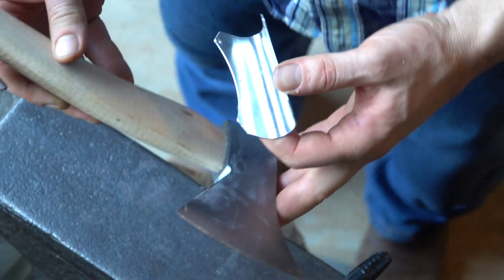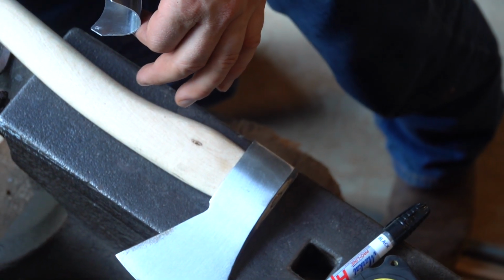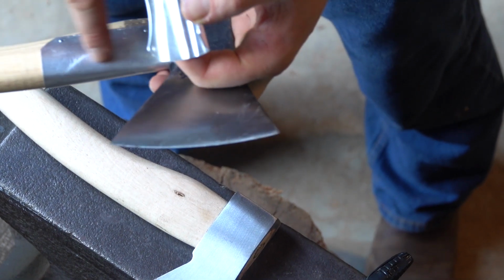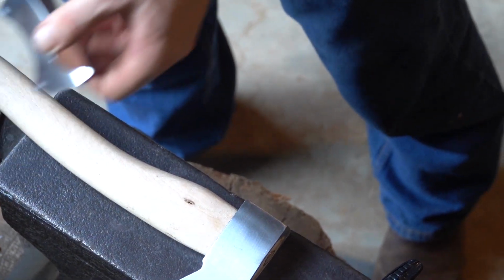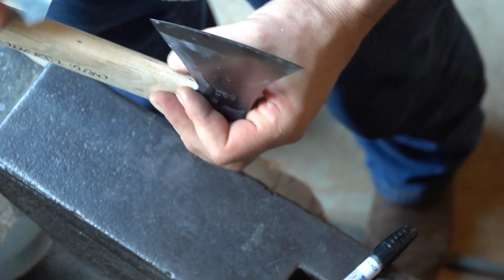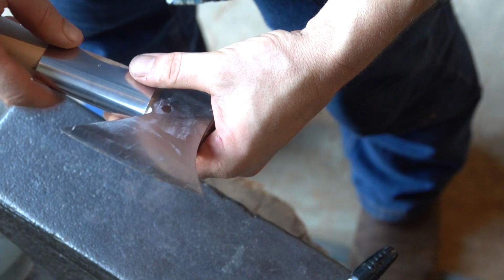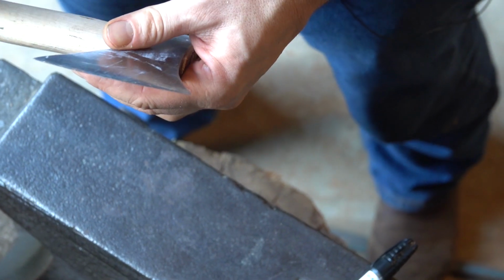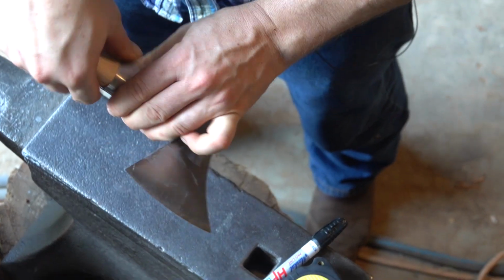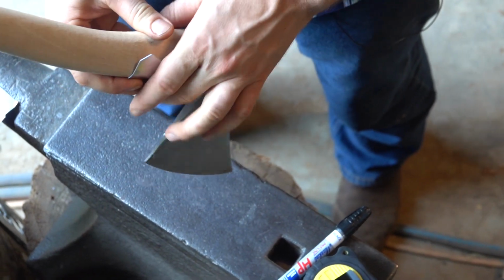And on some of these that I've done in the past, when I've made my own, you can see I've gotten fairly tight, but that's because I will sand off here just a little bit. I'm not going to do that on this one. You can get a feeling for it because you can sand just a little bit right there, and that allows this to sit real tight. Obviously, as you're bending, if you take that off, make sure that you get it back on there about the same distance.